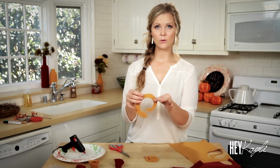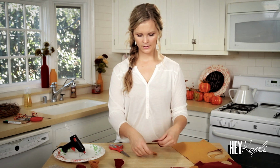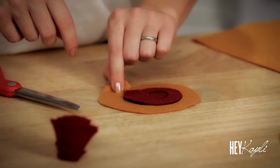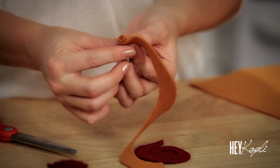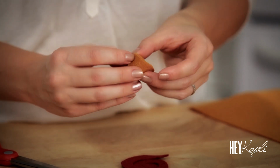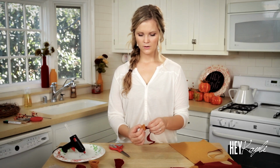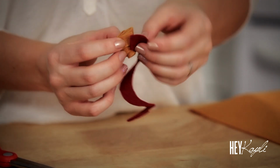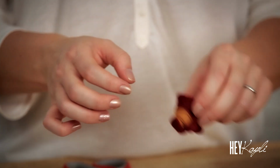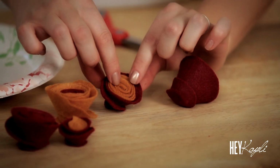Then we're going to use the outside piece of one color and the inside piece of another color. So it's going to look like that. So we're going to start rolling. And once you get to the end of that, you can glue these together, or I just place them on top of each other. Just like that. And that is how you make a multicolored flower.